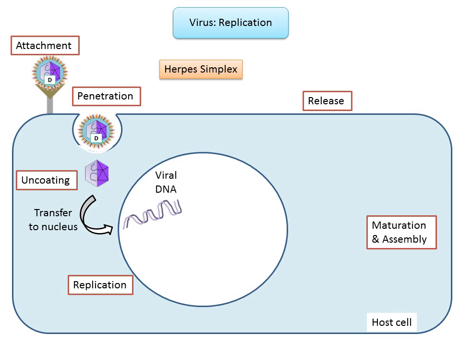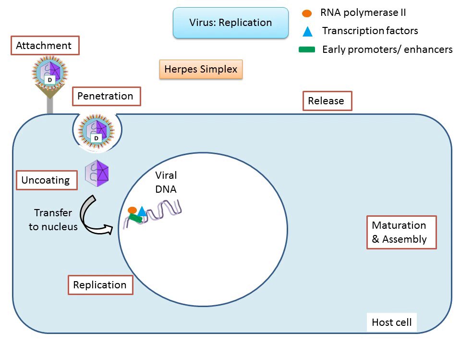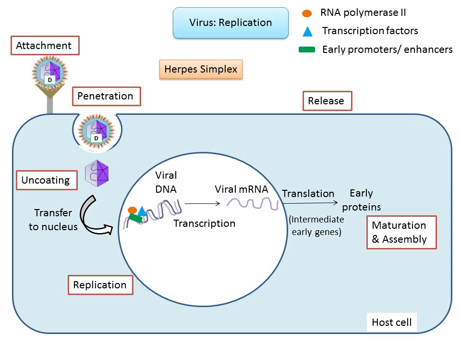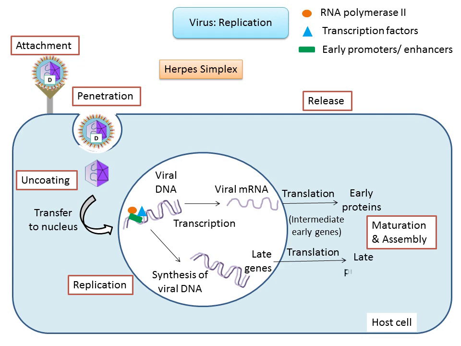The first stage in the viral replication cycle is expression of the viral early genes. Transcription of these genes occurs using cellular RNA polymerase II and cellular transcription factors, which bind to the viral DNA at early promoters or enhancers, promoting synthesis of early pre-mRNAs. A small number of immediate early genes are transcribed; the early RNAs are processed in the nucleus and transported to the cytoplasm for translation. Once the viral early genes are expressed and cells are induced to enter S phase, viral DNA is replicated. After replication begins, late genes are transcribed and translated to produce late proteins.